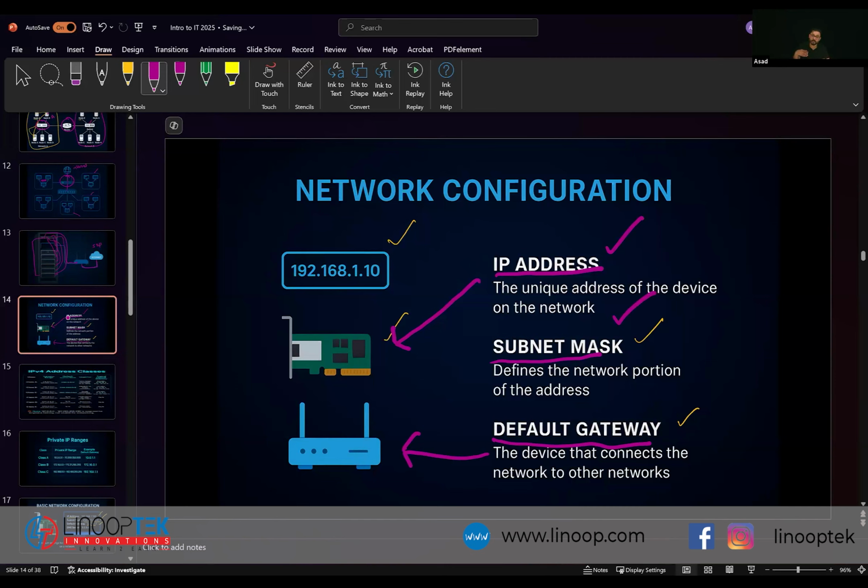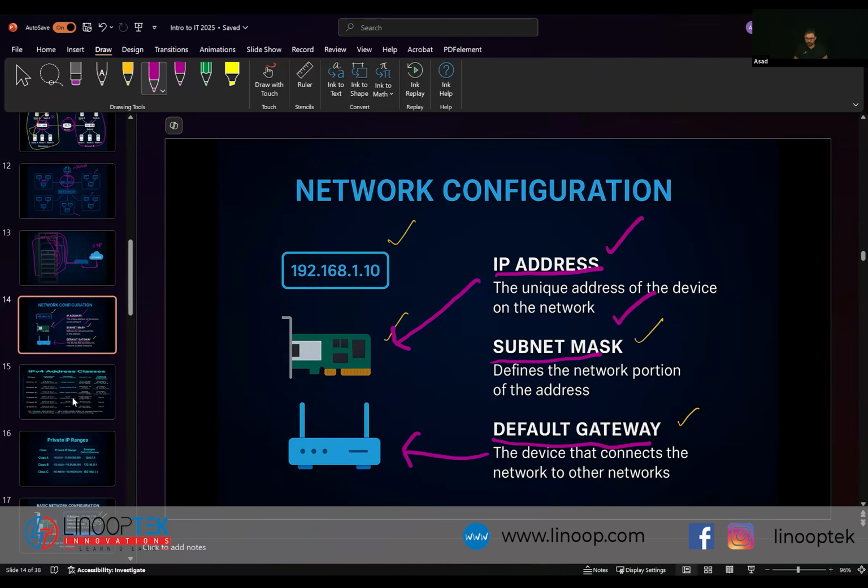IP address is the unique number for your machine, for your network card in that machine. Subnet mask basically defines the network portion of that IP address, and the host portion. I know you didn't get it. Absolutely no problem. I'm going to drill deeper into this. Gateway is the address. I'm going to talk about these things down the road. For now, just throw it in your brain somewhere that there is something called IP address, there is something called subnet mask, there is something called default gateway. And if you are missing one of this information, your machine cannot communicate with other machines on the network. And I'm going to show you how to find this information on your machine.